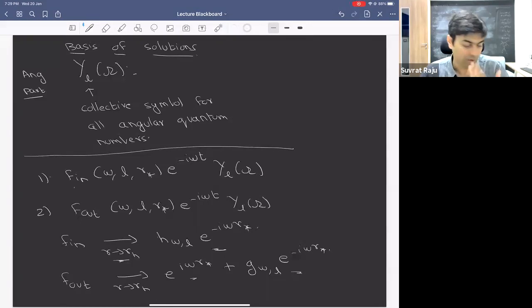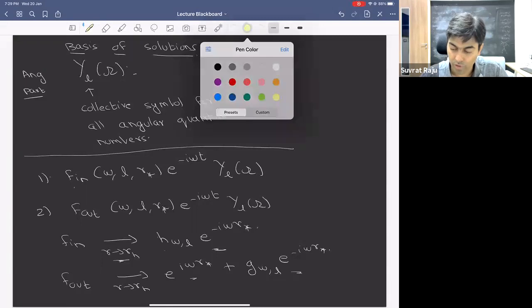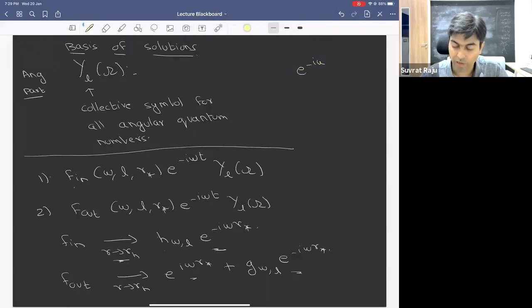Maybe a more natural question, the question when I encountered this first, was: I chose f in to be e to the minus i omega r star, and why did I write these factors h omega l and g omega l? Somebody else could have chosen, in fact, the first time I saw it, I said, let's just choose e to the minus i omega r star near the horizon and e to the i omega r star. Let's just choose solutions which have this asymptotic behavior. Okay, so why do we write down one solution which looks like e to the minus i omega r star, multiplied with something we call h omega l, and write down another solution that looks like e to the plus i omega r star and multiply it with something that looks like g omega l? Okay, so it's a choice.